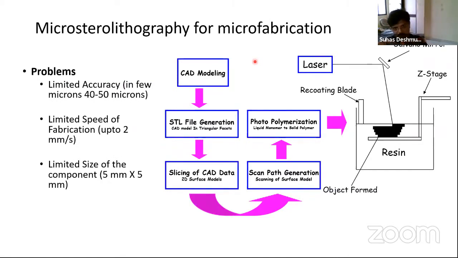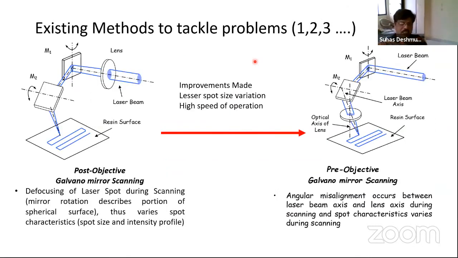One is the optical system, and another is the scanning mechanism. What is the accuracy of the scanning mechanism? Both go hand in hand, and they will decide the accuracy of my fabricated micro component. So for that purpose, we first decided to identify which scanning mechanisms people currently use.